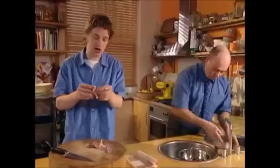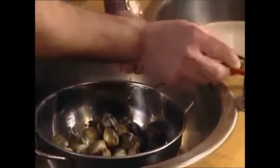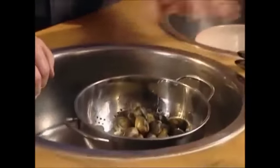So what I'm doing is separating this pancetta into little pieces. Well, you could use streaky bacon, just as good, but pancetta is nice and thin, and it's the Italian stuff. I think they do it better, to be honest. Do they have beards, those clams, like mussels? No, they don't have beards like mussels. You're basically just washing them off to get rid of the grit and sorting out the open clams, because they would be dead, and you certainly wouldn't want to eat those.